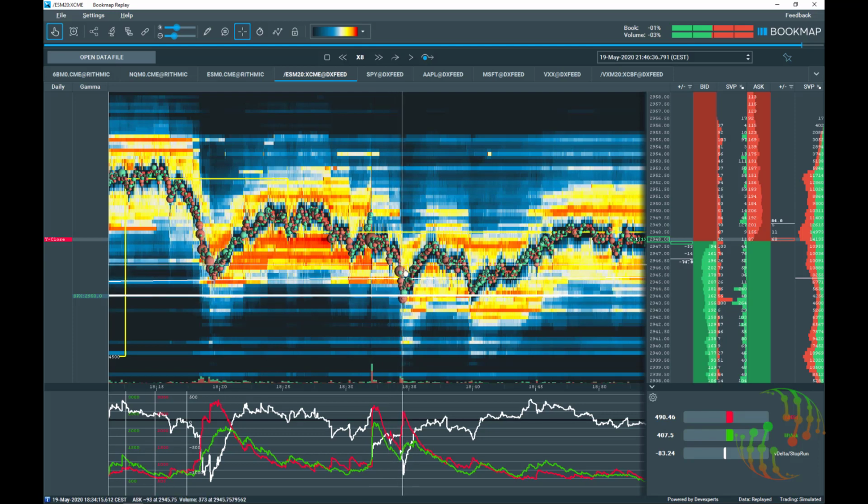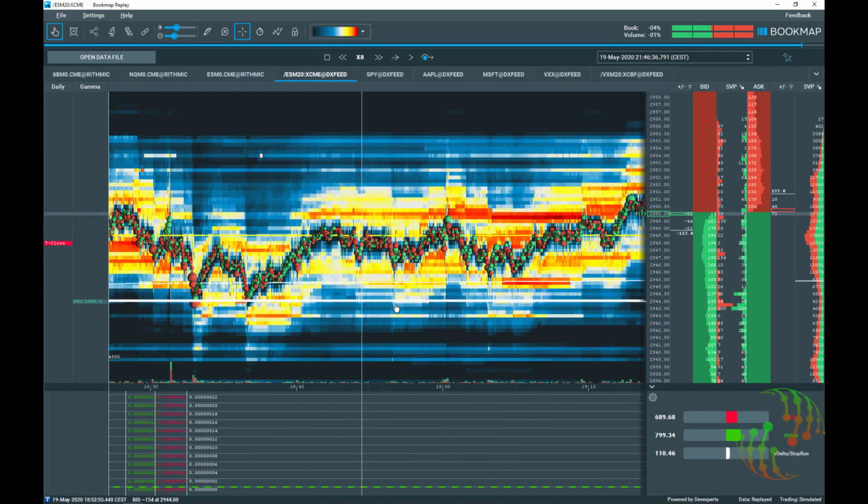That's all. That's normal, usual, because if you understand sweeps and stop runs, which are algo driven, they are a little bit more brutal at some points. So they are going through this liquidity like nothing, and then they are swinging back. That's the point. We should have a look at the stop runs here, and this indicator is helping you to understand where the stop runs come in, what they are, and how to trade them. Good. Let's have a look.